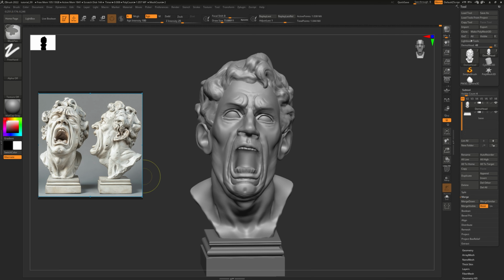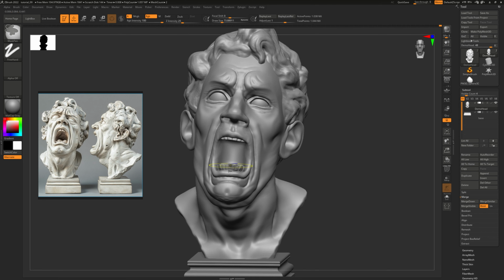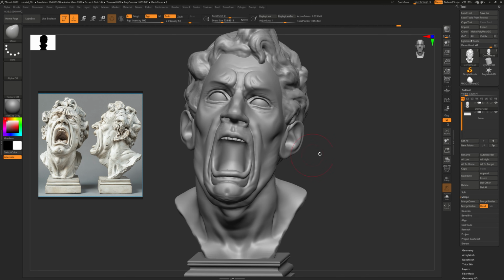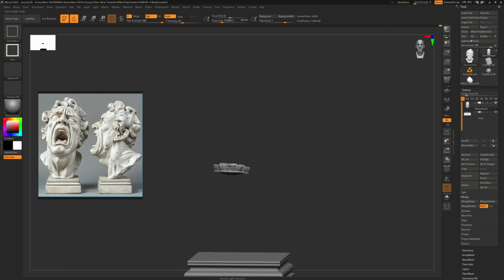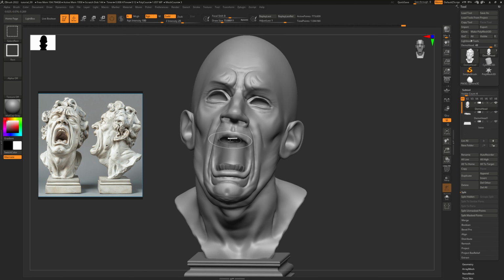Now there is some interesting stuff going on with the angle of his teeth here. Like they're not straight across like you would expect them to be. And I think what I'm going to do is go ahead and split the teeth back onto its own sublayer. So let me undo that. Shift Control click on the teeth. Shift Control again, and then we'll go to split hidden. We'll do the same thing for the upper teeth.